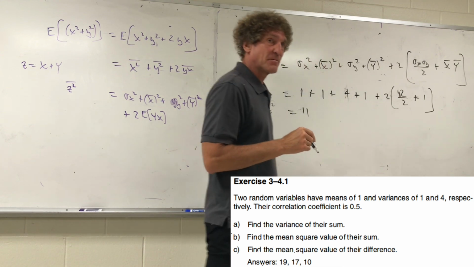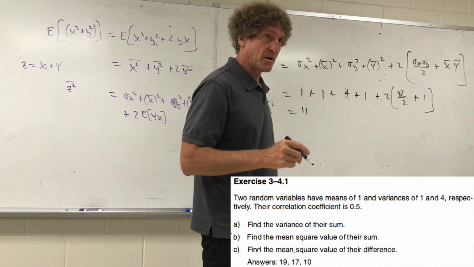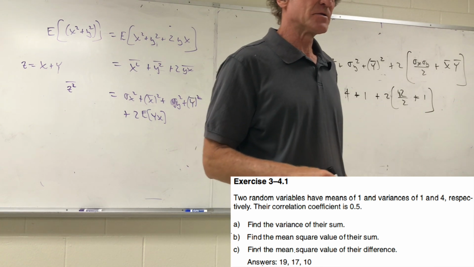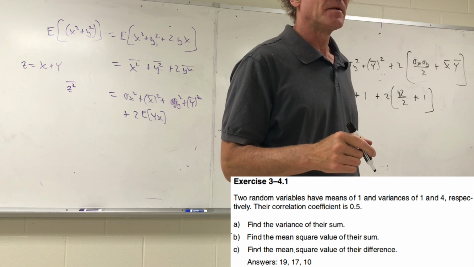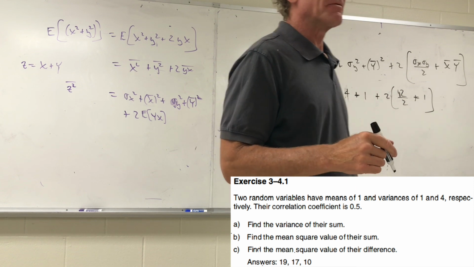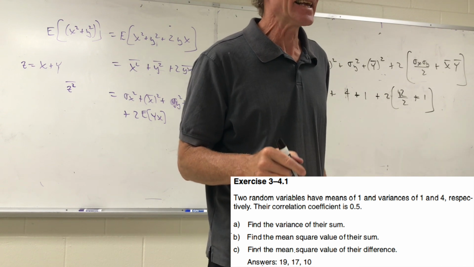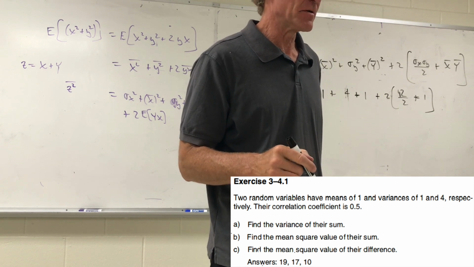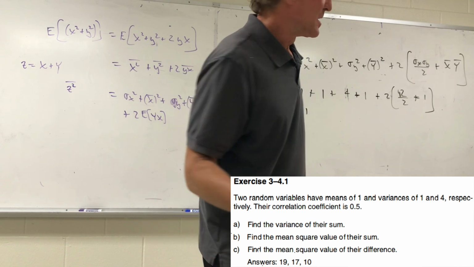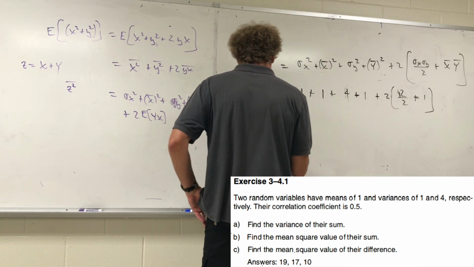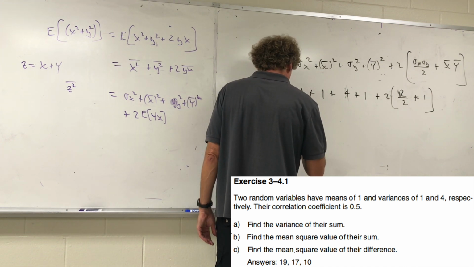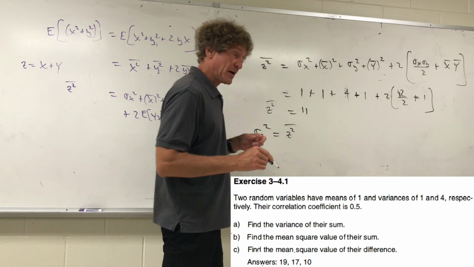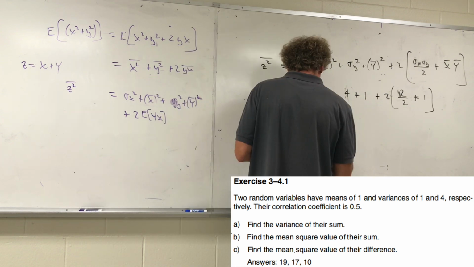You tell me if I did something wrong. That should be the mean value of x plus y squared, correct? Is that what they're asking for, by the way? Find the variance of their sum. All right, now that's not the variance, is it? That's not the variance. That is the mean squared value of their sum, isn't it, class? So this is actually this value. Now, if I want the variance of z, it's just z squared bar, the mean squared value, that's what we got. Minus what? Z bar squared, the average value squared.